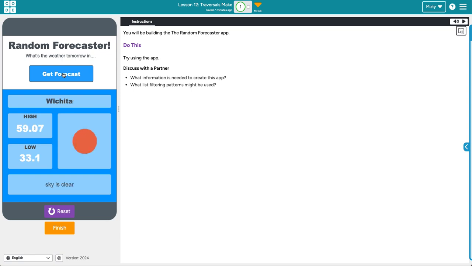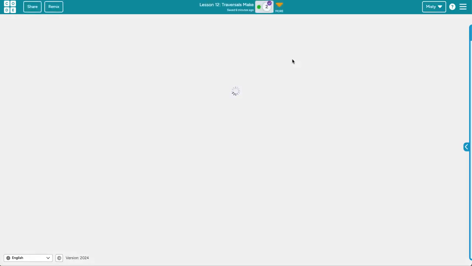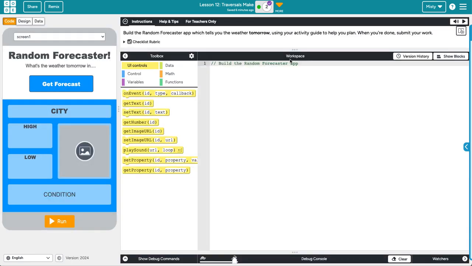To help you a little bit, I'm going to move over to the coding page, and I am going to give you the comments that will help you start off, or at least make it through somewhere where your app should be. Actually, I'm going to delete this part.